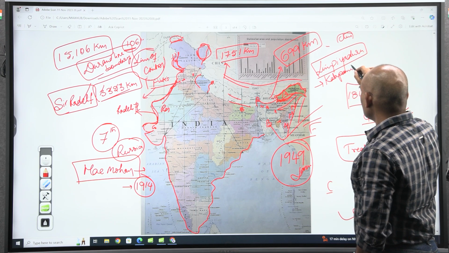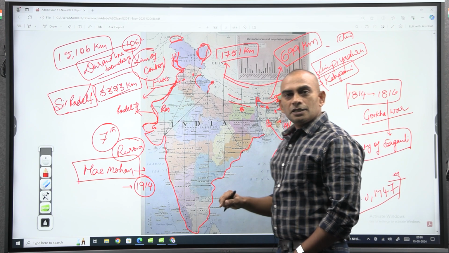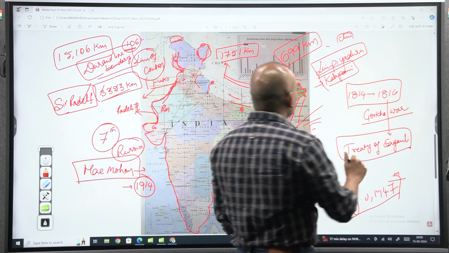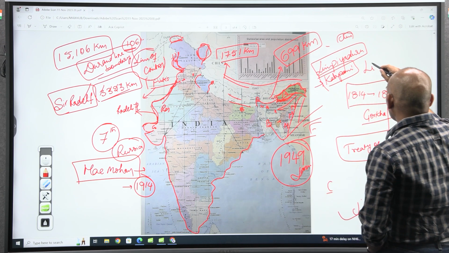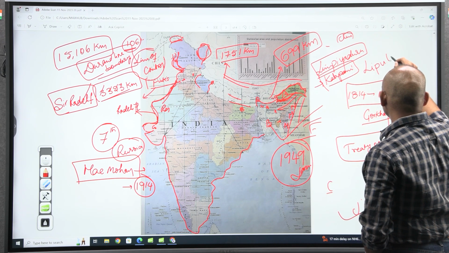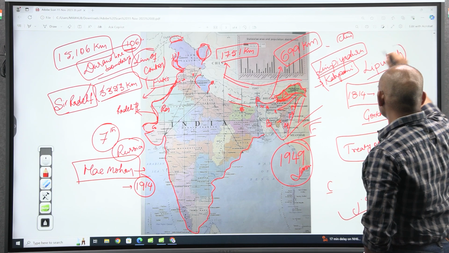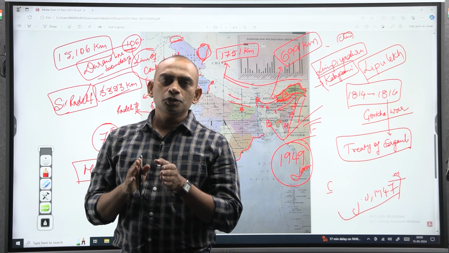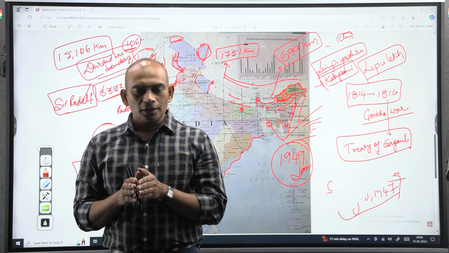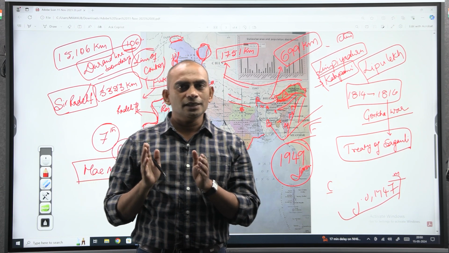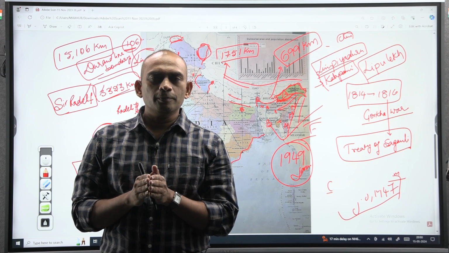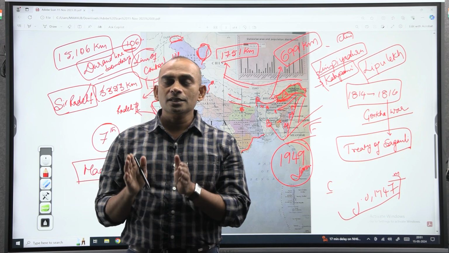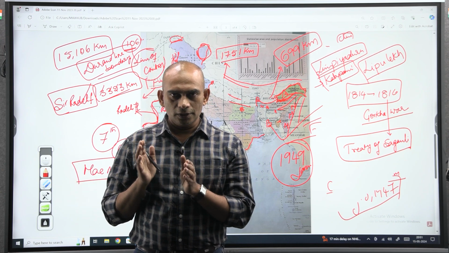Kalapani. This is also a place where the Kali River is flowing. Okay, and the next important pass is Lipu Lake. This Lipu Lake is strategically most important, and generally you come across it regarding the Manas Sarovar Yatra. Most of the people from India wanted to visit the Kailas Manas Sarovar area.